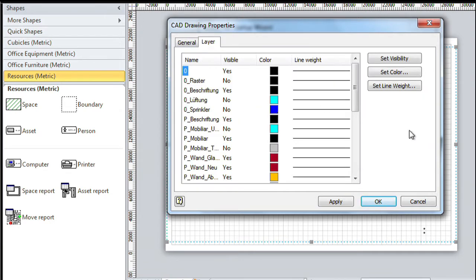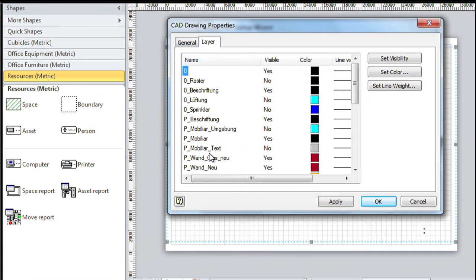The other thing that's happened in this CAD file is it's brought in the layers. If we look at these layers, there's a variety of names. It is quite useful to know what those layer names mean, if you can speak to the originator of your CAD file, and which ones you want to switch off. I'm interested in the shell of this building, not in the furniture, because later on that's going to be done in Visio.